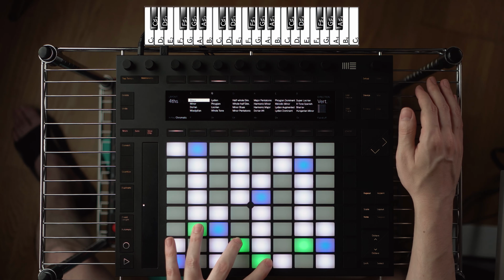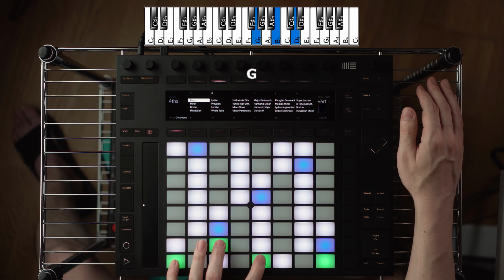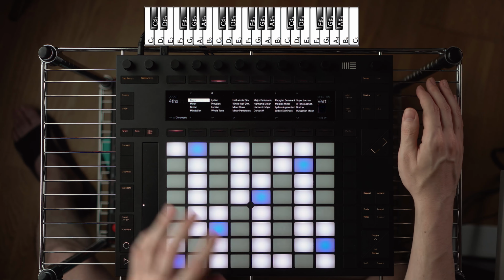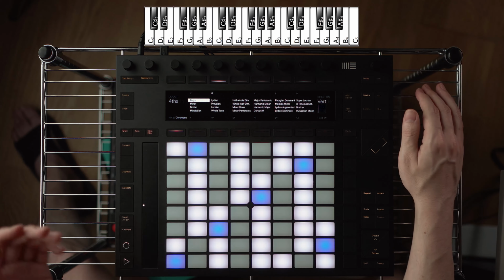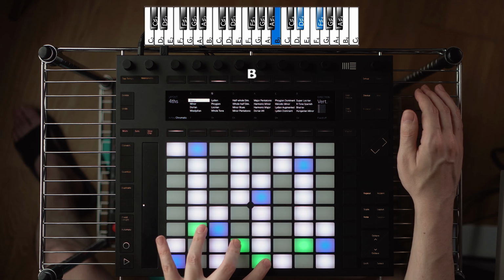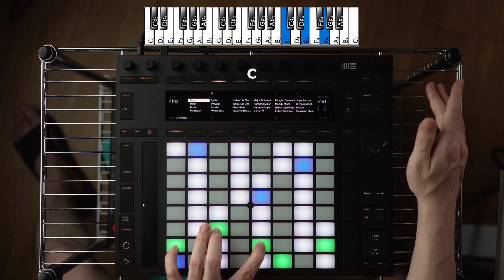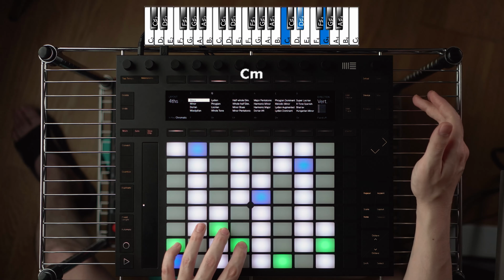If you want to analyze other songs, this is a great way to do it, because if somebody tells you, hey, this song is in G major and it has this chord, and then you play along and you say, oh wait, but this is not from G major, so they are borrowing chords from a different key, in this case minor.